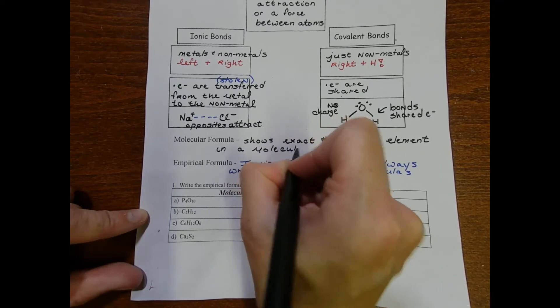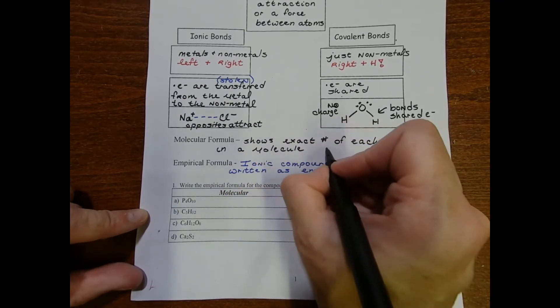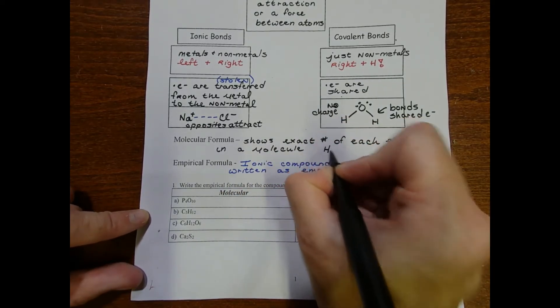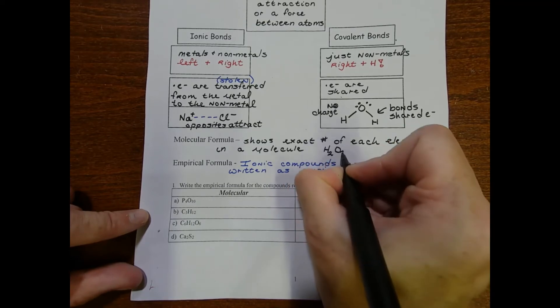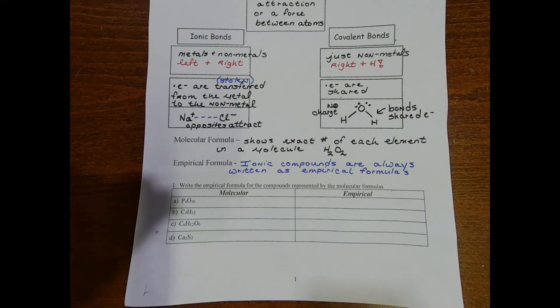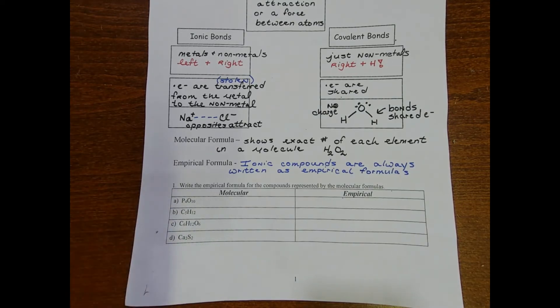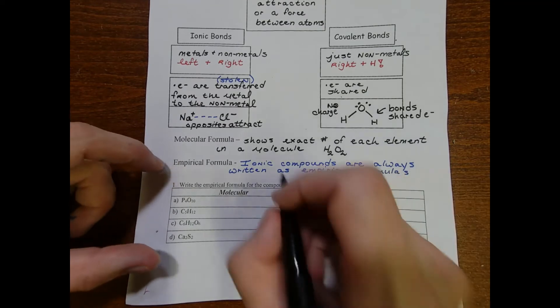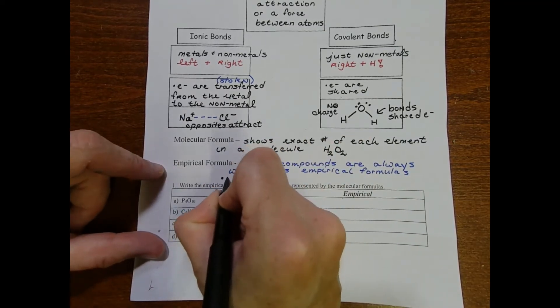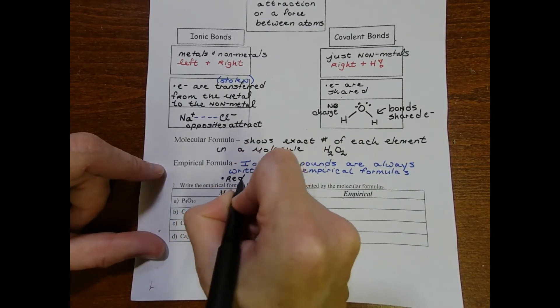For instance, hydrogen peroxide has two hydrogens and two oxygens - that's its molecular formula because it shows exactly what's going on in that compound. It shows me how many spheres I would need to grab if I was attempting to build it. An empirical formula is a reduced form of the formula.